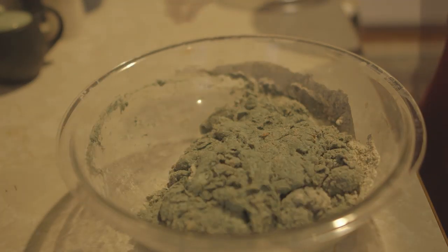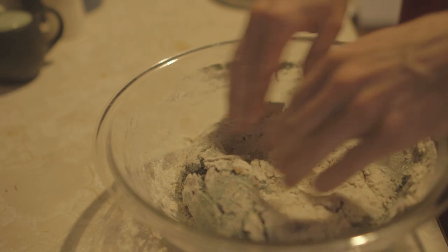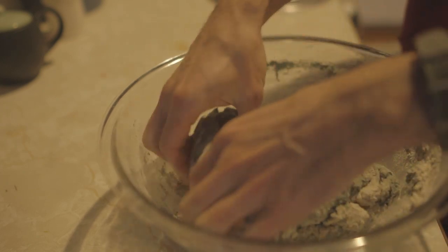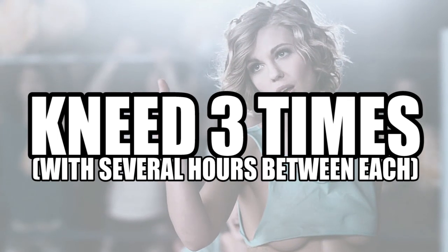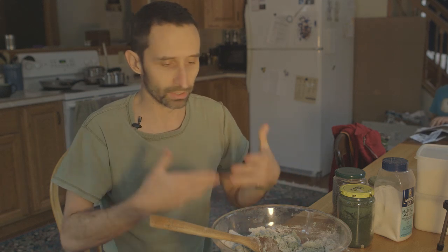I'm going to put a lid on this and have it in a cooler area — not the refrigerator or the basement, but a comfortable cooler area of the house. I'll have it sit overnight with a lid on it, and probably toward the end of today before nighttime I'll give it a kneading. Then tomorrow morning — whenever I get around to it, not like a professional bread baker at five in the morning — I'll give it another kneading. I usually like to give it three kneadings total: this initial mixing, then crushing it down, and one more time before shaping it into whatever loaves I'm making.